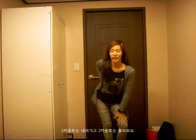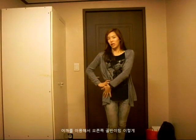Next step. Two, two, three, four, five, six, seven, eight. Make a sexy pose for four counts, but for two counts you use down and up to count again. One, two, three, four, five, six, seven, eight. Next, I forgot. Okay, use your shoulder and right hip like this. One, two, three, four. You walk in your position, but use just height, okay?